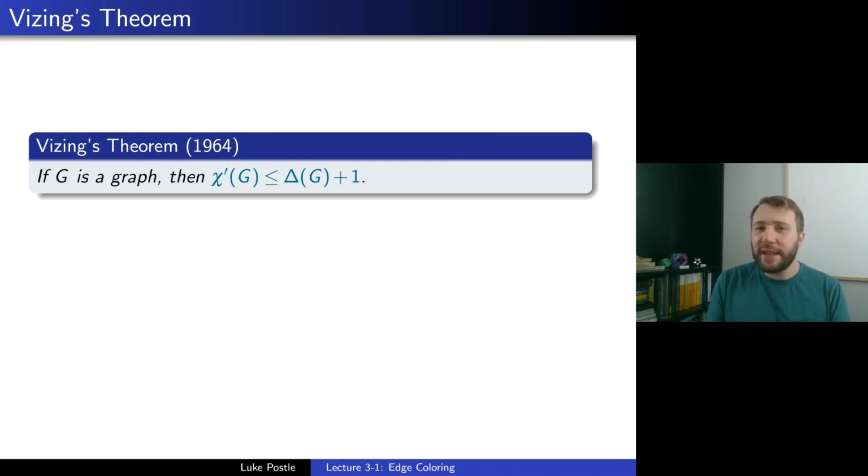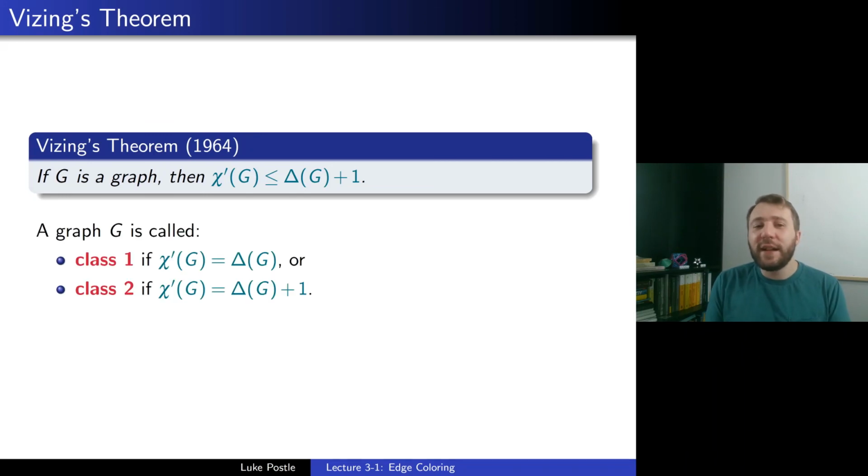I just wanted to say a little bit more, which is that you again have these 2 types, either chi prime is delta or delta plus 1, and that became so prominent that it was given names, which may be a little bit terrible because these are very generic, but we say a graph G is called class 1 if chi prime is equal to delta, and class 2 otherwise, namely if it's delta plus 1. So we learned that bipartite graphs are class 1, even complete graphs are class 1, whereas odd cycles are class 2, and odd complete graphs are class 2.